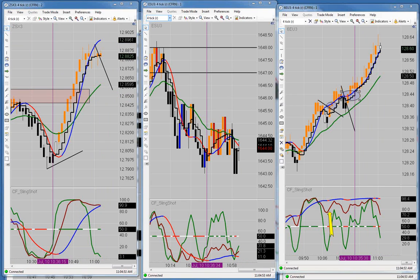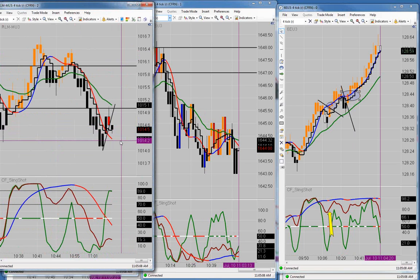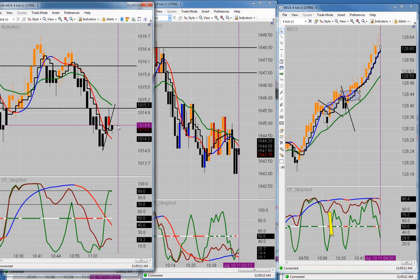Russell, a down close on the current bar, has a short trade. So the crude's got a long at 574. And the Russell, if it gives a down close, will have a short trade, 14.2. 14.2 would be the down close on the Russell, given the current spot of the bar.